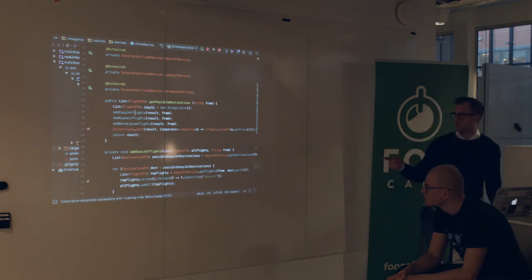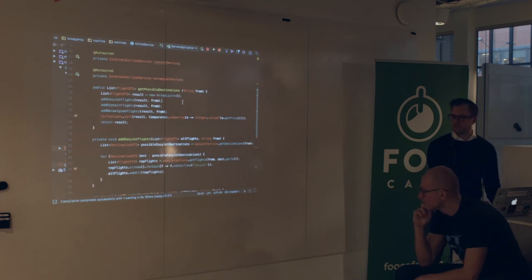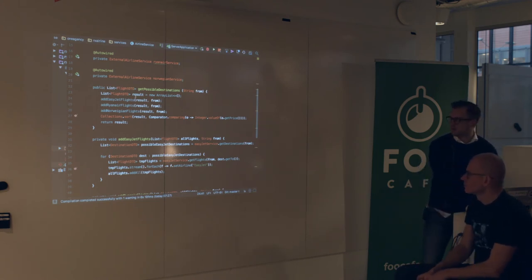First, I take all the possible destinations. I'm getting a list for that airline from that airport, and then I'm fetching flights one by one. That's also why it takes some time. Of course, this is not a very good architecture for the app, but I think that's quite often what you see, because usually, at least in the applications I've seen, you start with one flight, and then the product owner comes and says, oh, we need this one as well, and then you just throw it in, because the deadline was yesterday, and you don't realize that this was bad for performance.